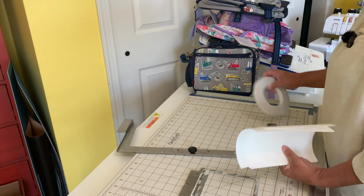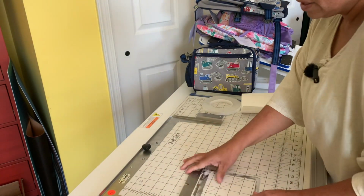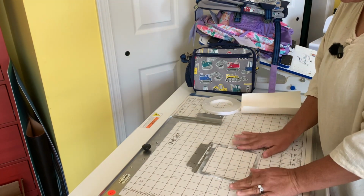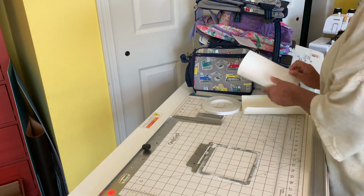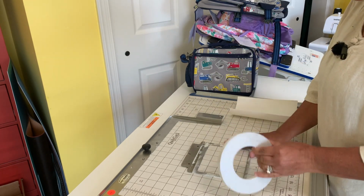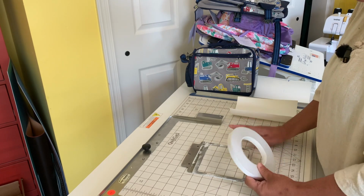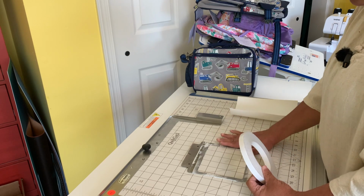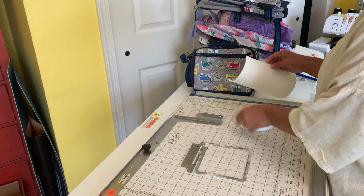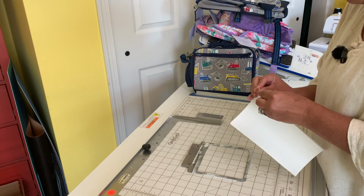Now, what am I going to use, okay? This is the fast frame bracket. And this is the actual frame, the hoop that I'm going to be using. Like I said, this is a 5x5. This is sticky stabilizer that I cut. And to make sure that the item doesn't move while I'm embroidering, I'm going to be using double-sided tape, okay? This is really, really good to use when you have bulky items, all right? So first thing I'm going to do, let me put the sticky stabilizer first.